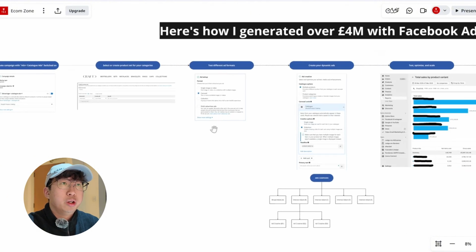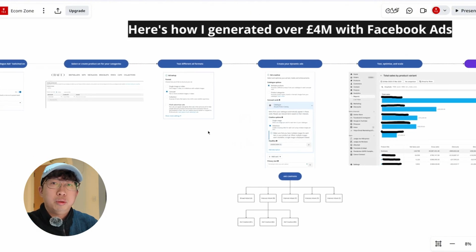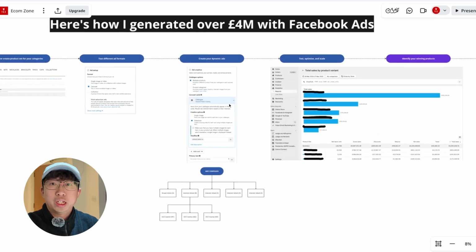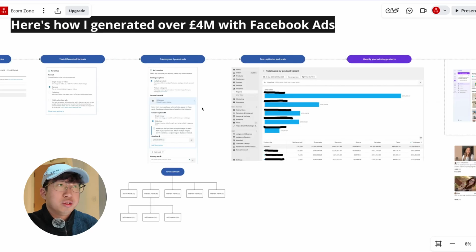And it's a really smart way, because every time you upload a new product to your niche store, Facebook ads will keep pushing that out because you're running dynamic ads. Now, if you were running static ads, every time you upload a product to your store, you'd have to create new ads for them. That's why dynamic ads is a game changer, because you basically don't need to do anything. It's automated for you, but you're going the further step by running new ad creatives for those winning products.